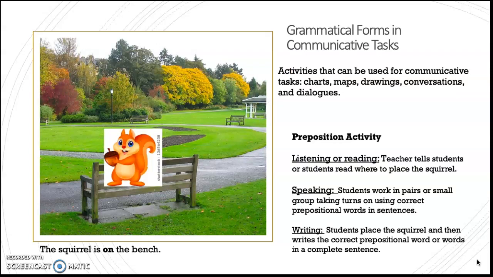Use of grammatical forms in communicative tasks. Having students use charts, objects, maps, or drawings are great ways to work with grammatical forms. For example, when working with beginning EL students on prepositional phrases, the teacher can create a lesson where the students need to listen to a sentence and place an object on a picture based on the prepositional phrase. This task can be extended for the students to develop their own prepositional phrases using drawings and placements of objects.